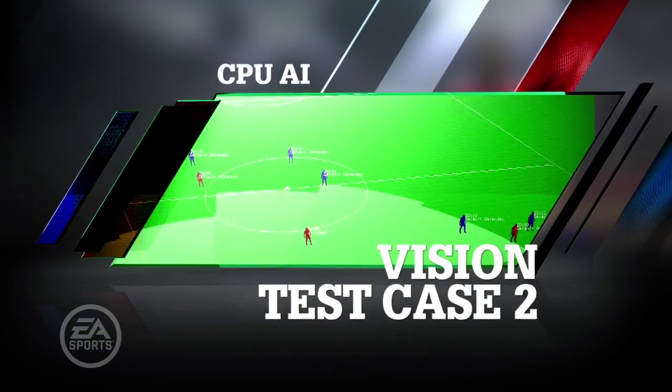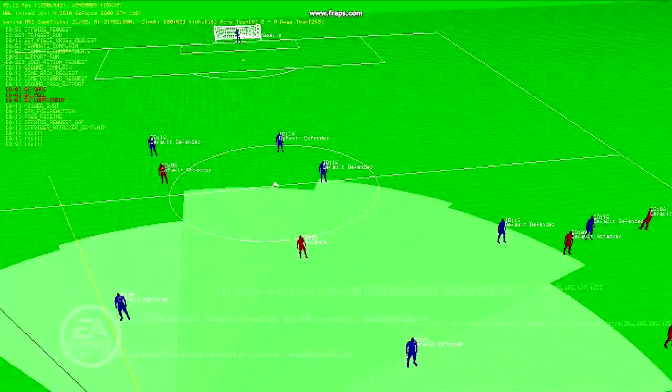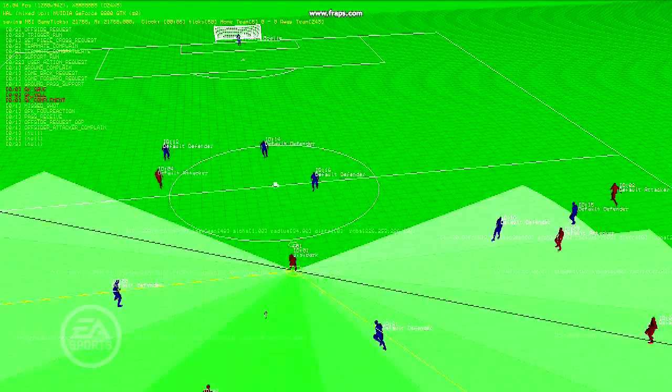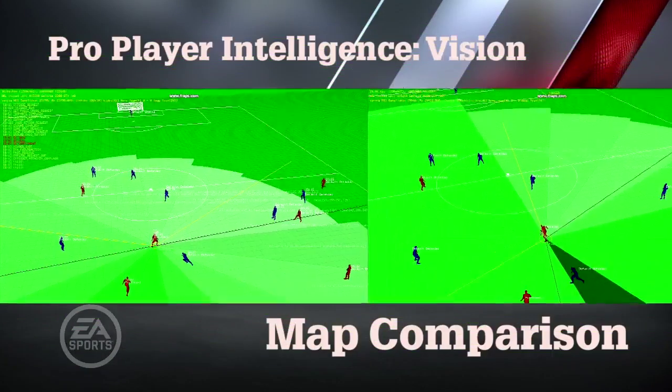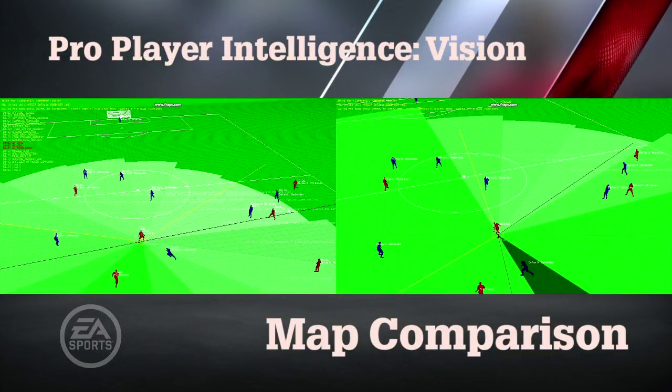Now, when we run the test again, keeping all the variables the same, but only substituting Fabregas for another player, in this case J.S. Park from Manchester United, you can see that the outcome is going to be different. The first defender is the same, his wedges are the same, he passes it to Park, and you can see that Park's vision map is much larger than the defender's, but is not quite as big and encompassing as Fabregas's. Because of this, as he turns, he's not yet ready to make that pass.